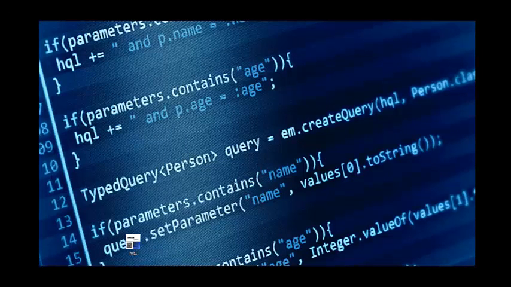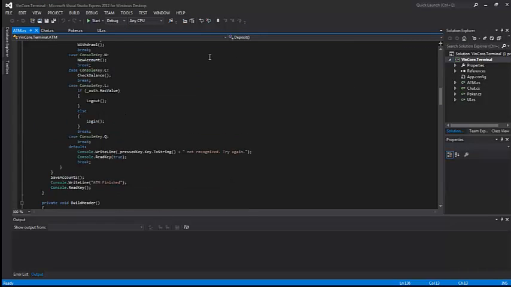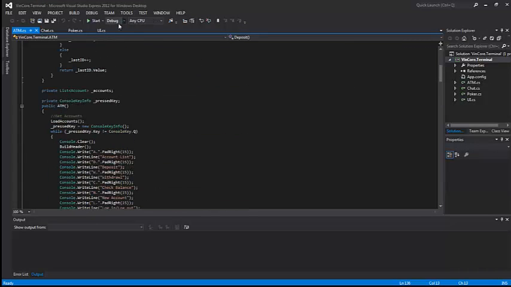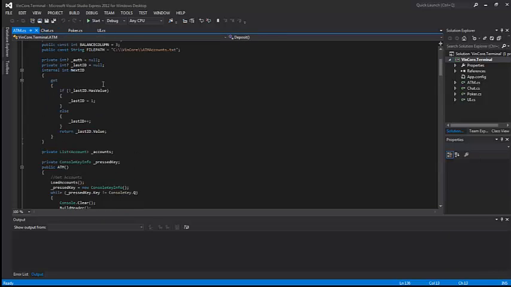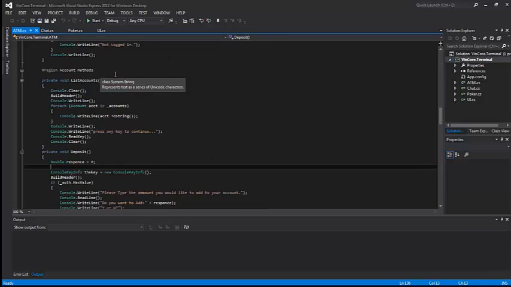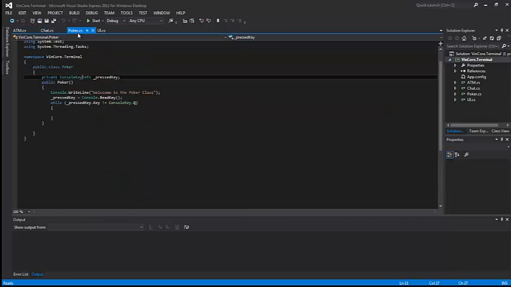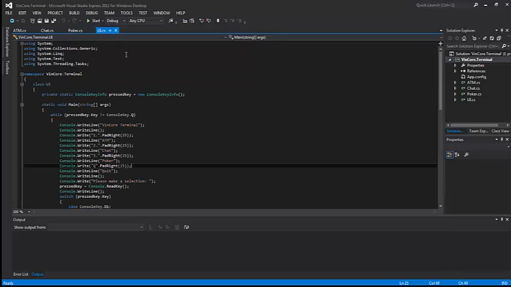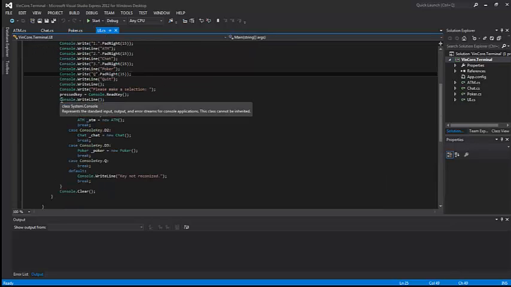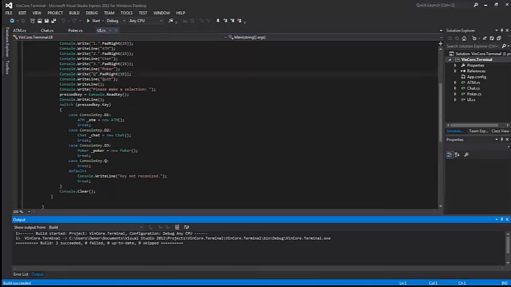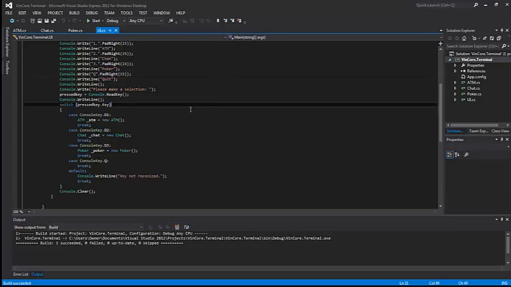So once you've done all that, you can create things like this. This is my current project. I'm not very advanced in it yet, so I'm making a simple ATM, a simple chat messenger thing, a poker game, and this is just a UI. If I push F5, it builds.